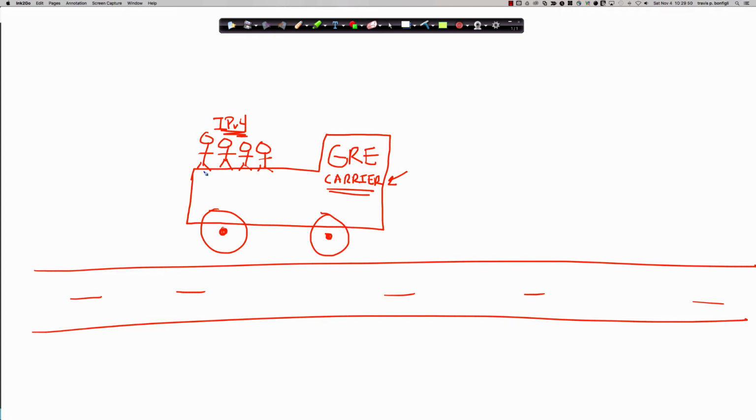What is it carrying? What is the cargo? It is IPv4. And then what is the transport? In other words, on what kind of superhighway is the carrier transporting his payload? He's doing that on the IPv4 superhighway, right?